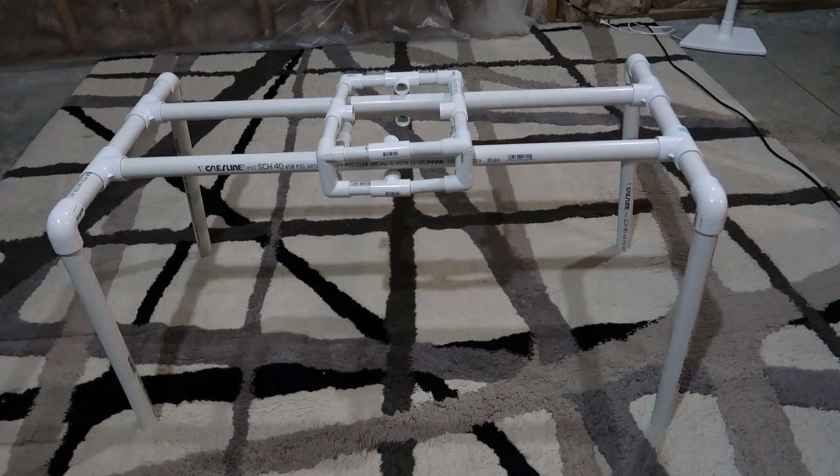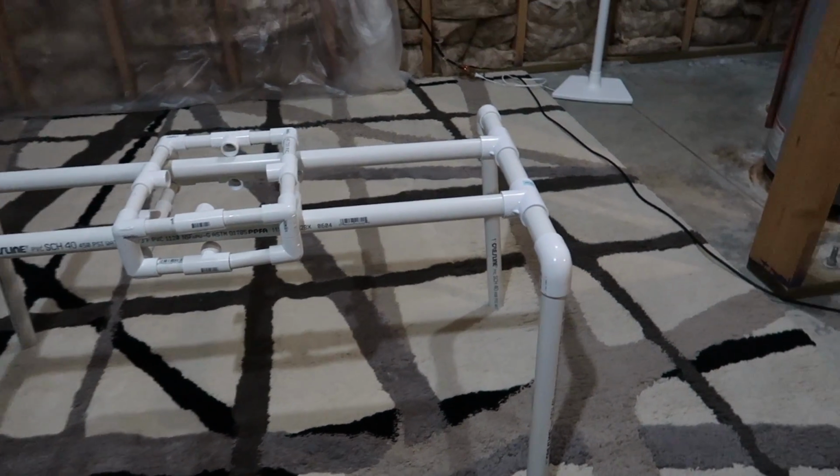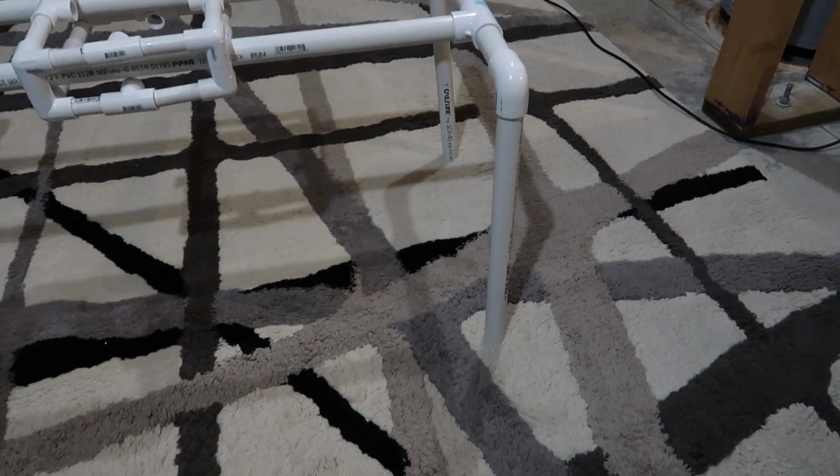Finding good customer service today though. Again at Westlake's and again at Lowe's. Good customer service is alive and well in America. After a couple more trips to the store, we've got a final product here.